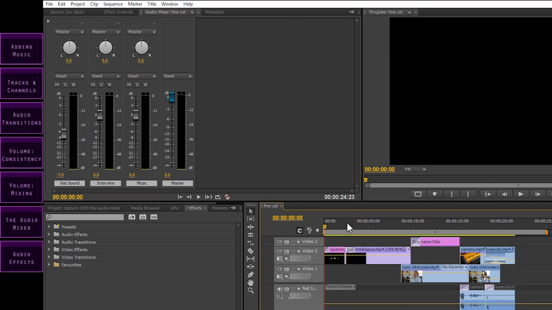To do that, let's play the whole thing back and watch the audio meters to get an idea of what's needed. You'll notice as we play back that more numbers appear here at the bottom of the meters. These numbers mirror the readings from the meter, and although they don't always keep up and won't show all your peaks, they're helpful when you want to get a more accurate understanding of your volume levels. Let's concentrate first on the master meter.